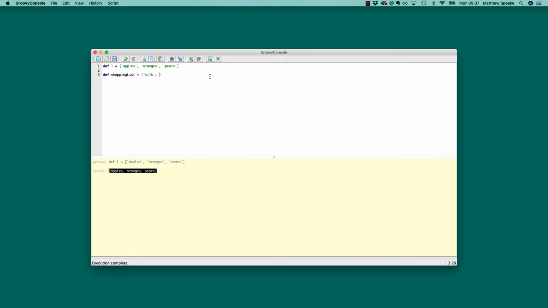So maybe, for example, milk, cereal, and then actually maybe if I rename this to fruits, then if I want to include all of these elements here, so apples, oranges and pears, in other words, all elements of the fruits list, what I can do is use the spread operator to do star fruits. And then if I clear and then run, you can see here we don't just have milk and cereal, we also have the elements of that list as well, apples, oranges and pears. Because what's happened is it's basically taken this list and it's exploded each element out and inserted it in place of the star fruits expression.